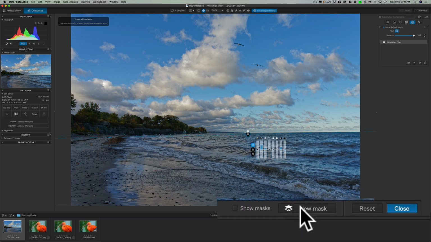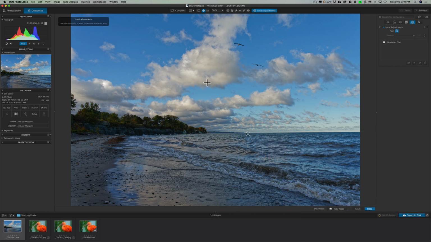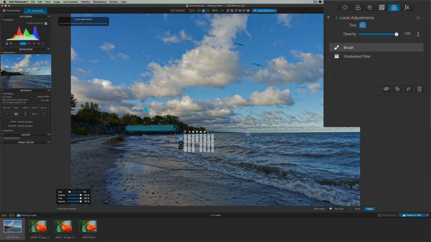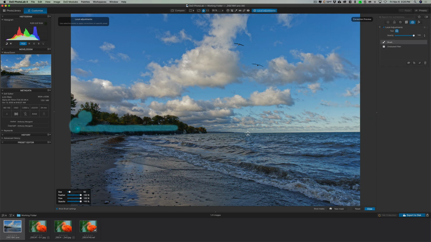So what we're going to do is we're going to get a new mask. Click right here, new mask. Now, right-click again on the image because we're in the graduated filter mode still, and we're going to get a brush this time. And you can see when I do that, now we have a brush tool, and I'll brush over on these hills. And when I do that, you can see over here now we had added a brush. So what I'm going to do is just brush on the hills and the trees up in there.